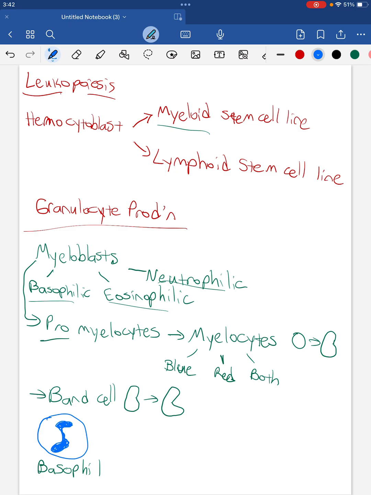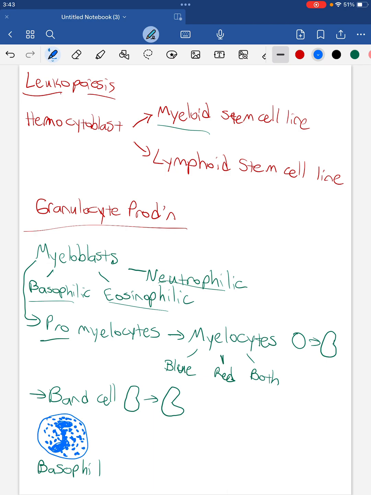When we look at these under the microscope, we'll see it in lab, but there are going to be these large granules everywhere. So it's going to cover that nucleus, and it's going to be kind of difficult to see that nucleus under the microscope. But just so you know what it looks like, it looks like an S like that.